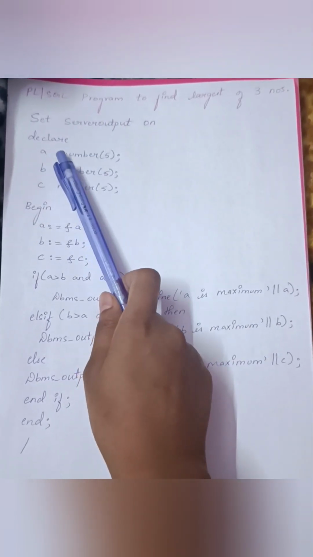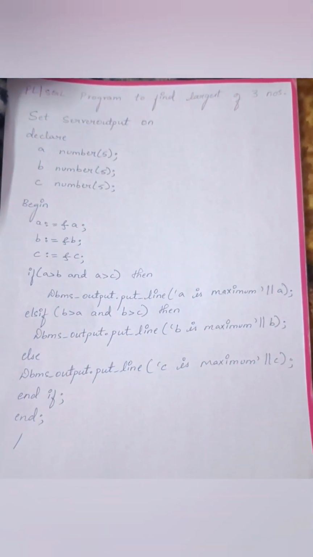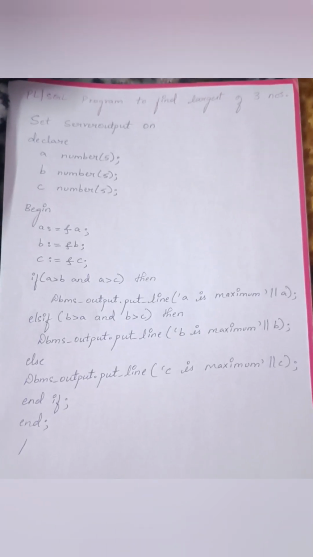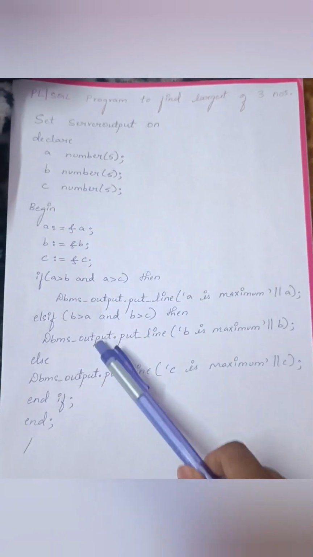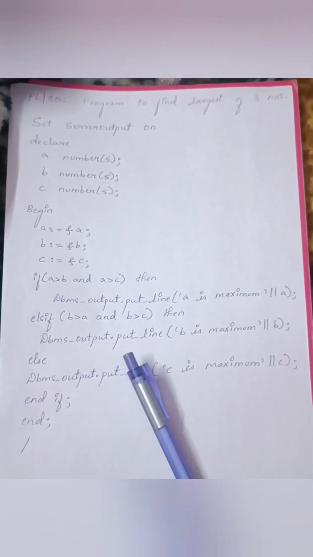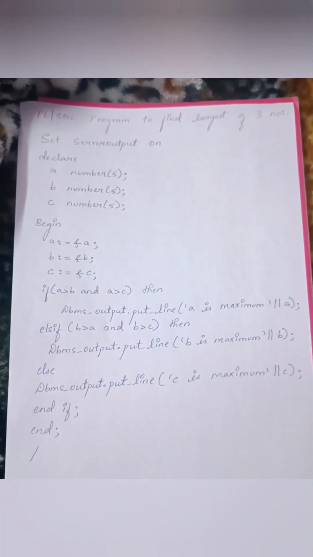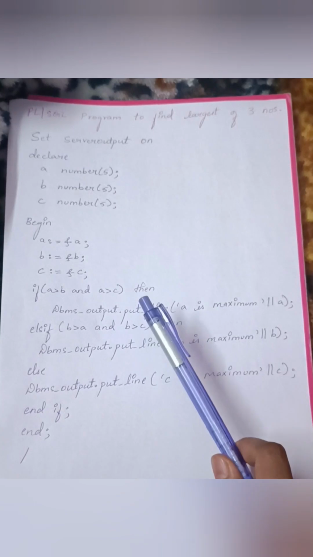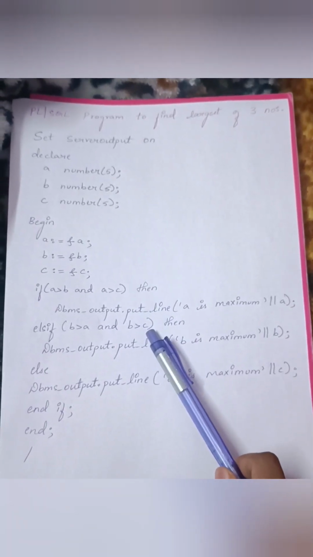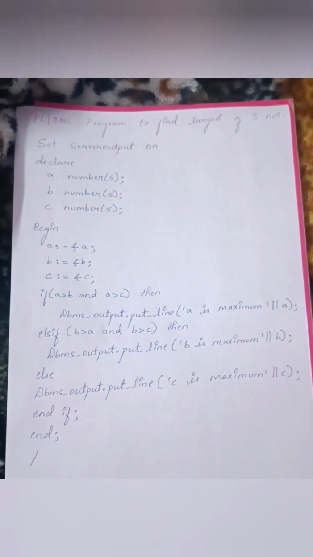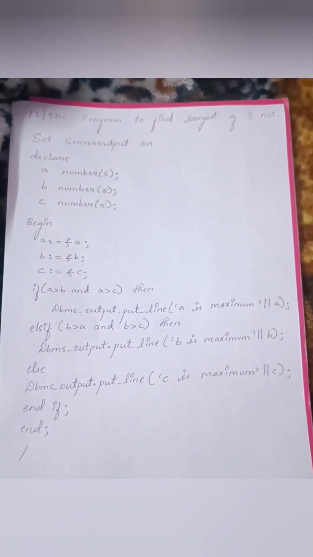And then see here, we have to start the declaration section and executable section. As I have said in the PL/SQL structure, there are three sections: declaration section, executable section, and exception handling section. The exception handling section and declaration section are optional, please keep this in mind. But the executable section is mandatory. Whenever it is required we have to use the optional ones, otherwise we don't have to write them.